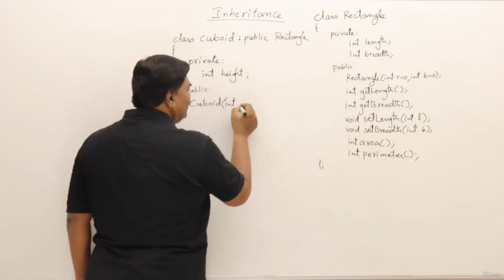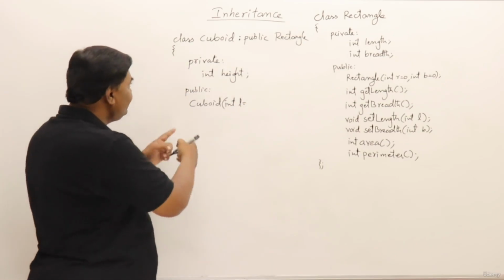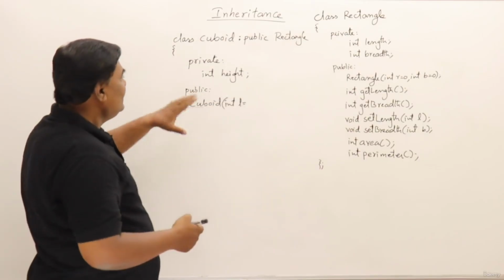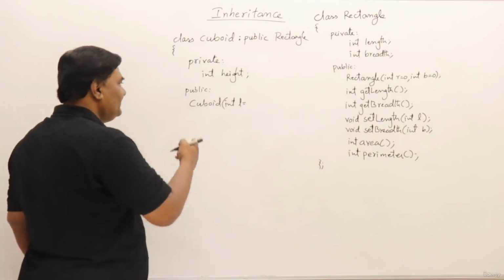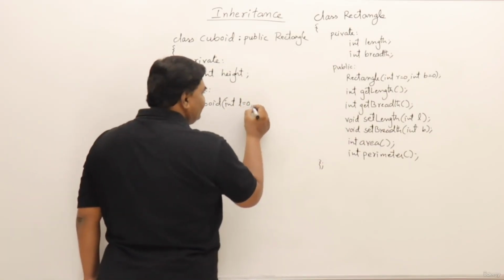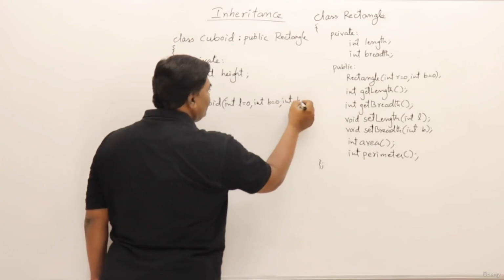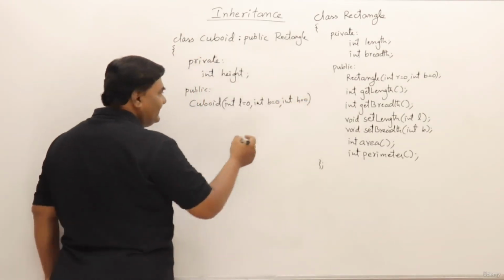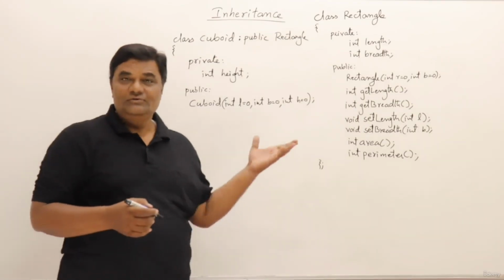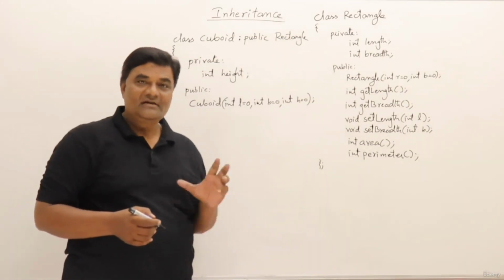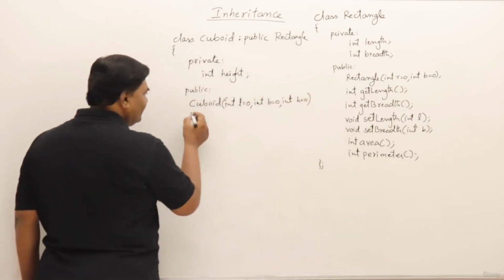So integer length. How come I write length here? See, this is inheriting from rectangle, so this is also having length and breadth. Yes, so it can take the argument length, L assign 0, and integer breadth also as 0 and integer height also as 0. It means if nothing is given, then all three will be 0. Otherwise, whatever you mention, those parameters are taken. Alright. Now let me implement this and show you how it can work.